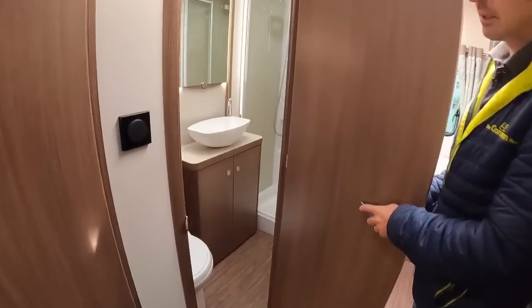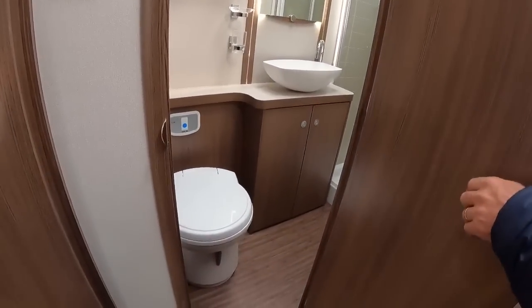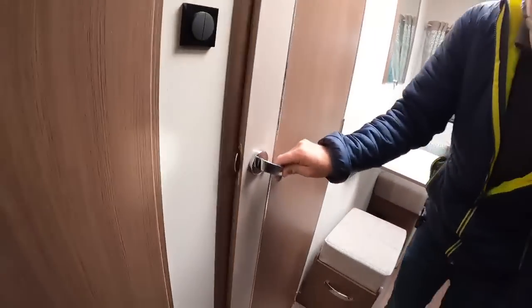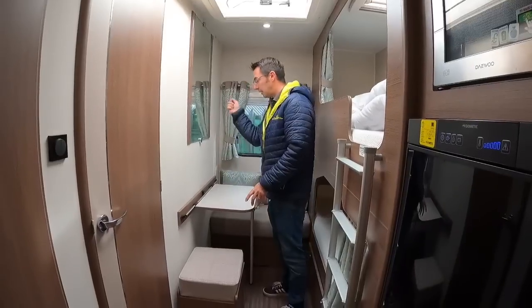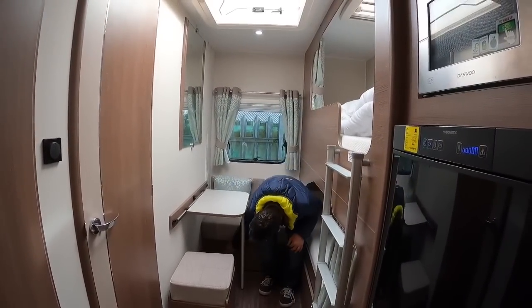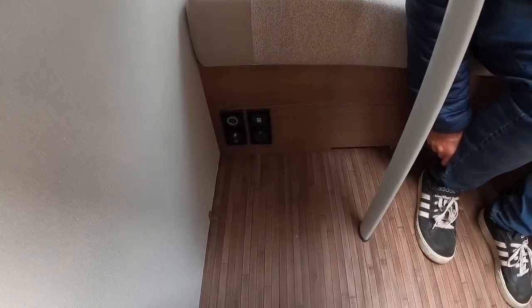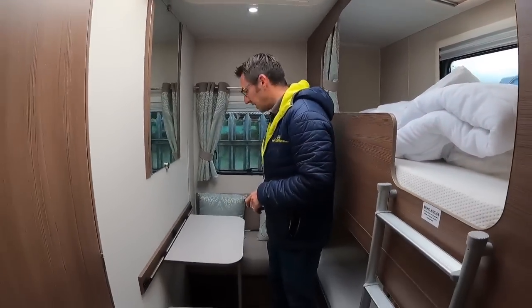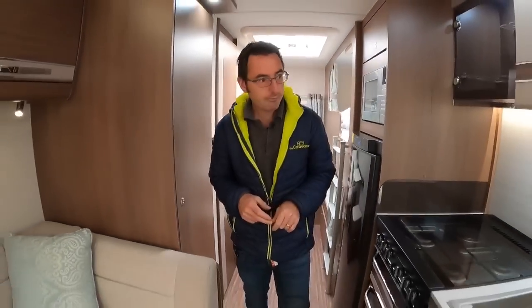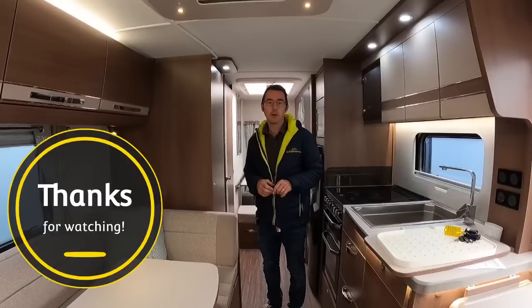At the back there's a nice big separate shower and toilet. It's the blue button to flush the toilet, and the little gray handle at the bottom opens the cassette. There are 230-volt power sockets, a nice little seat for doing your hair, plus USB sockets, a cigarette-type charger socket, and TV points. On the bunk beds there are individual lights on each bunk. Hopefully that has shown you through the main features of the Buccaneer Galera - if you need more information, just let us know. I'm Mark at The Caravan Place.